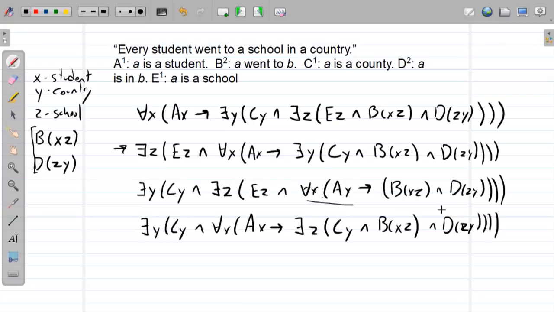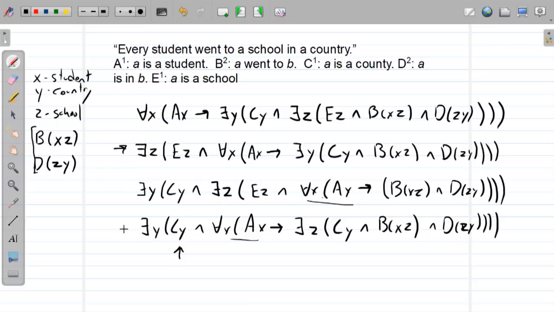So this one says there exists some specific country, and for every student in the world, there's some school in that country that they go to school at. So suppose that every student in the entire world went to a school in Canada. Then this sentence would be true, right? Plug in Canada for that. So there exists at least one country, and it's Canada, such that for anything in the world, if it's a student, then there's at least one random school that they go to in that country.